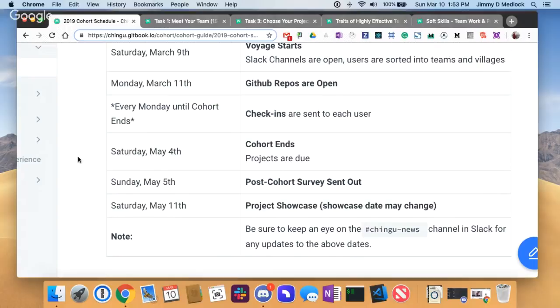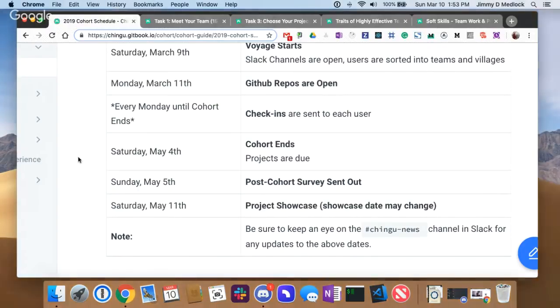Let's see here. Have any Chinguites gotten jobs based on their work here? I don't know if it's solely based on their work here, but I can tell you that 3, actually 4, of the people you're going to be hearing from in the future AMAs are all Chingus. They're currently Chingus. They have jobs in the industry. And that's a question we certainly will ask them. But yes, I believe that's true.